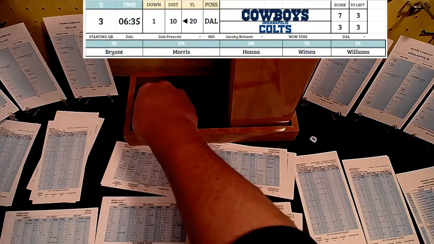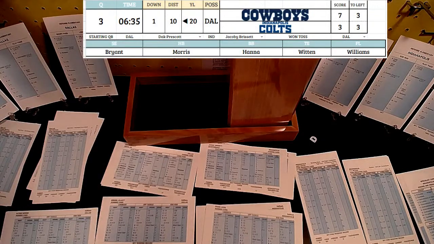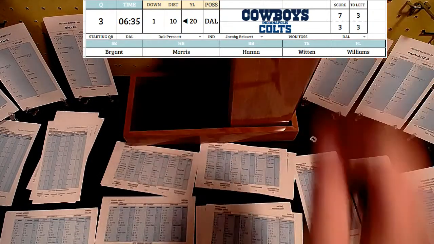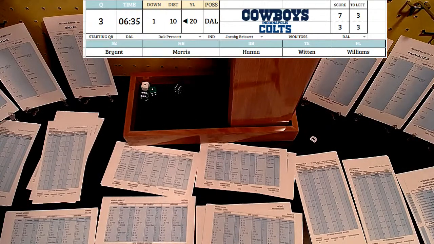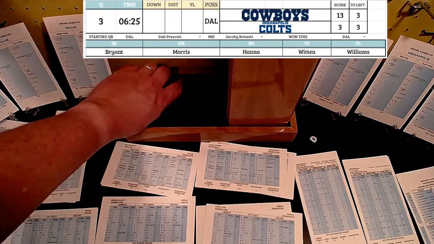First down and 10 from the 20 for Dallas. So, what do you got? 6:35 left. And Dallas, they're going to throw flat. They're going to throw a short to Witten. Guessed wrong. That's a 15-yard gain, so a good completion there. Jason Witten up to the 35, 1st and 10.